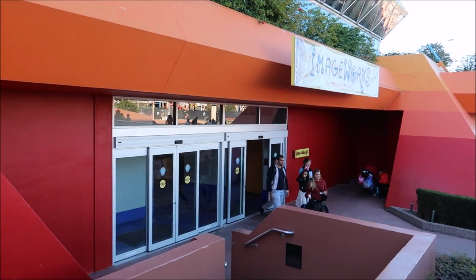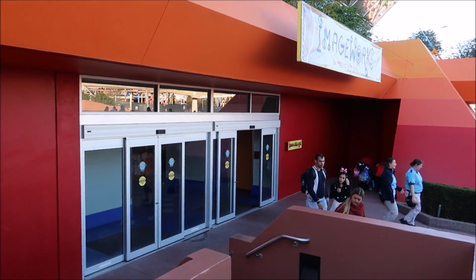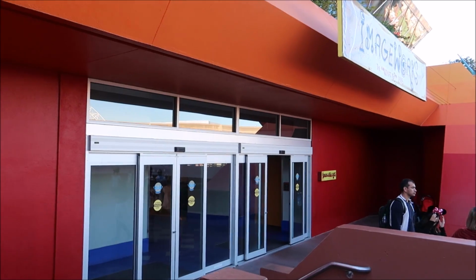I think the whole entire area there, just on a corner side with all the film reels and Mickey through the ages, makes a really good meet and greet. Let's take a peek down here at Joy and see what the wait is like. But I still want to see where she's at. Where you at, Joy?